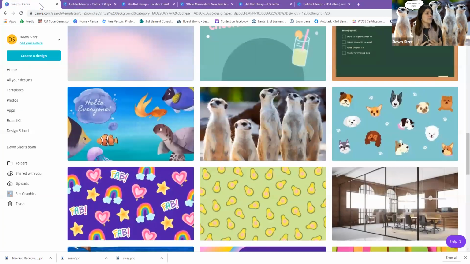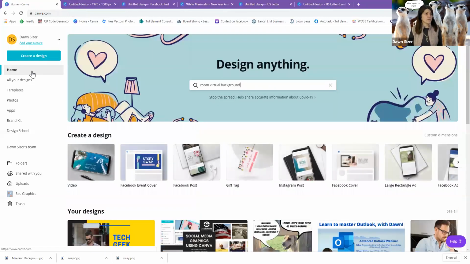And before we do that, let's go over some of the tools that you have available to you. We took a look at the home screen before we got started. On the home screen for Canva, and Canva is at canva.com, by the way, super easy to find, they have tons of pre-made sizes for you. So whether you want to do videos or event covers or posts or gift tags or whatever, there are tons of designs available for you. All you have to do is pick one and get started.